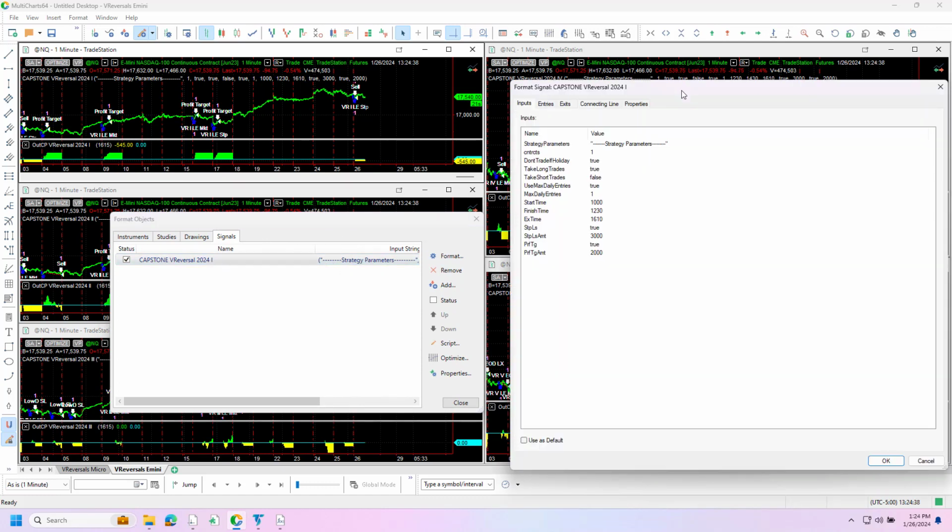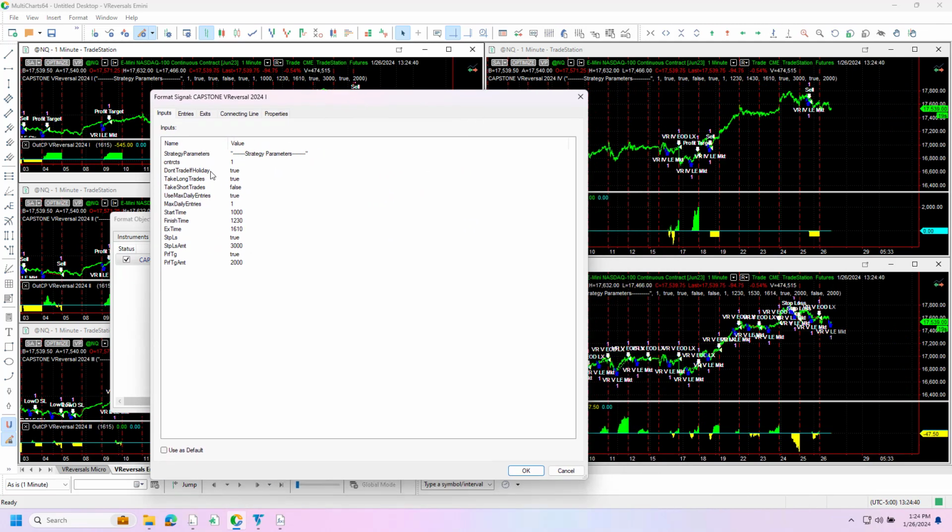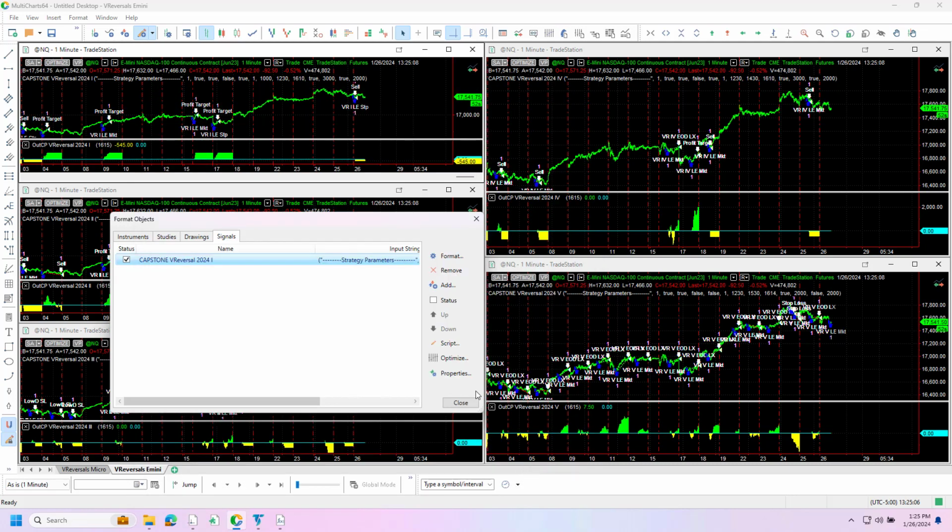In Multicharts there's an input that's been added, and take long trades is set to true, take short trades is set to false. And so these strategies can take short signals. Some of those short signals are net profitable, although a much more volatile equity curve in this type of market, but these could potentially be used in a bear market sell-off. And this is the setting that you use to turn on short trades.